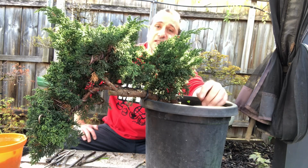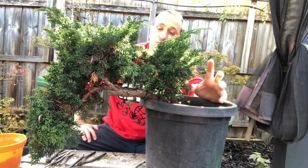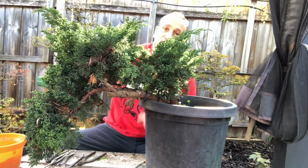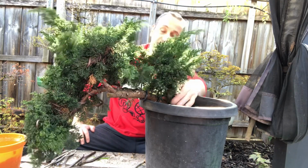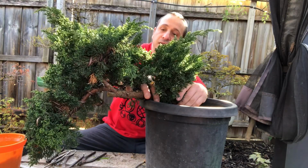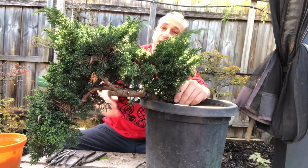And then we can really transform this tree into something a bit more unique. A nice little mini, fat little shimpaku that's twisted on itself, with hopefully lots of shari and deadwood. That's the plan anyway. But at least we've got the base. We've got the smallest tree possible in a way, just being styled from that first branch. So my intention is to get a really compact tree.